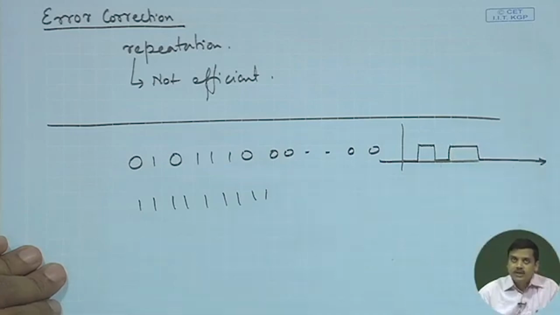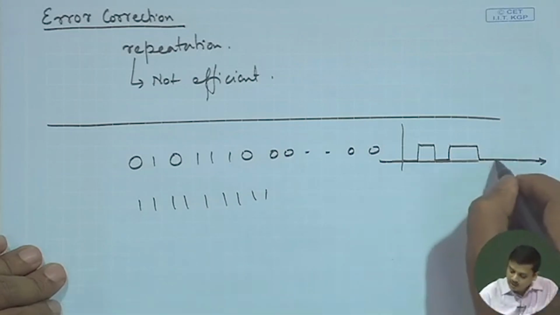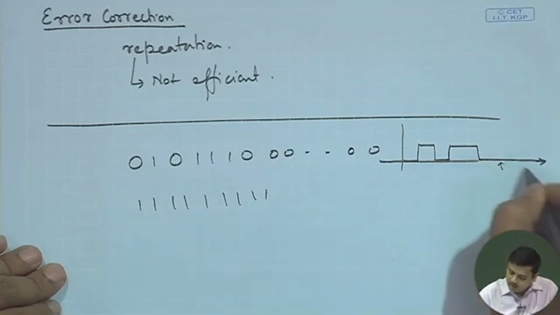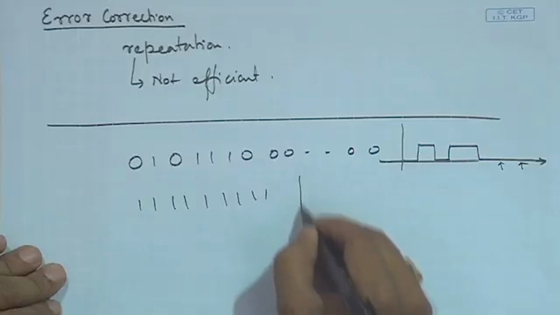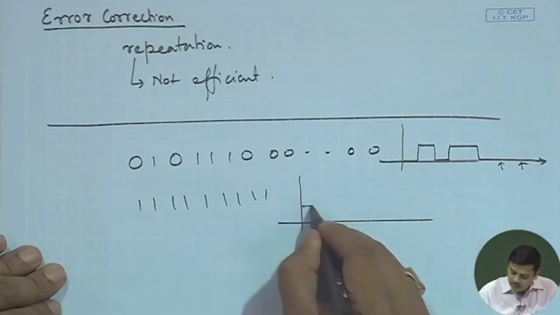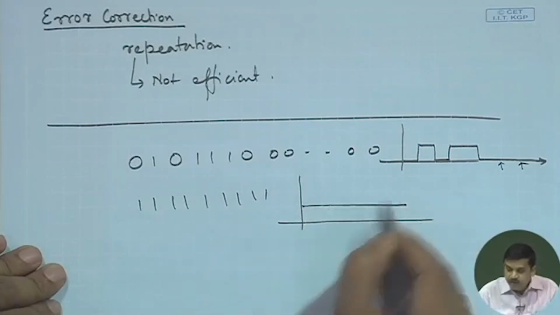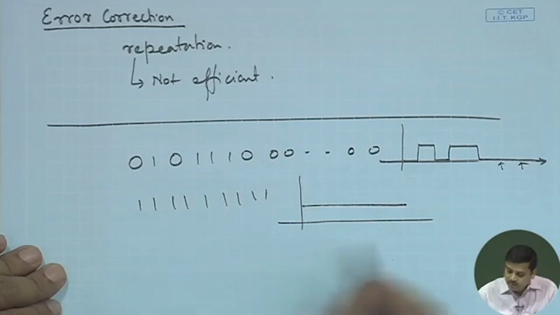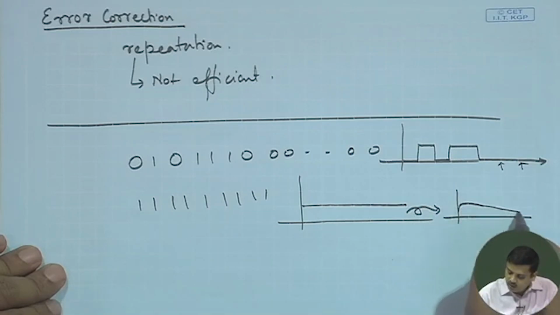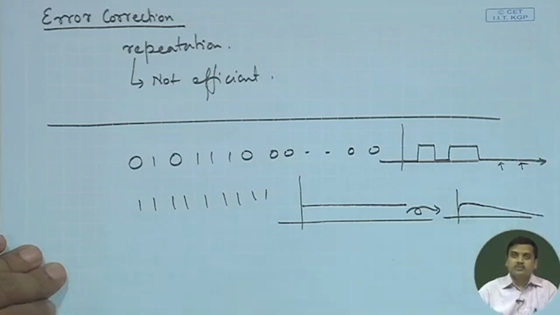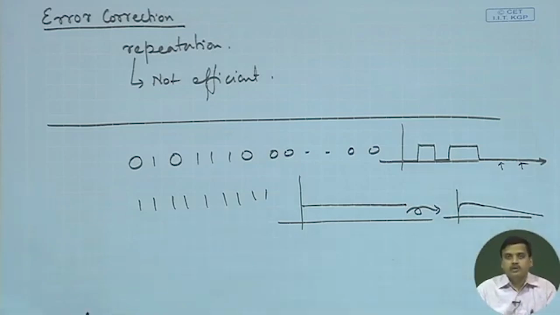So, if it continues like this, one of the problems is we are not going to remember at what points we should sample. So, there could be a synchronization problem. If you look at this particular sequence, you would be generating this. At the receiver, because there would be RC circuits, the signal might slowly decay, and you are not able to distinguish between a 0 and a 1. It will slowly convert to 0.